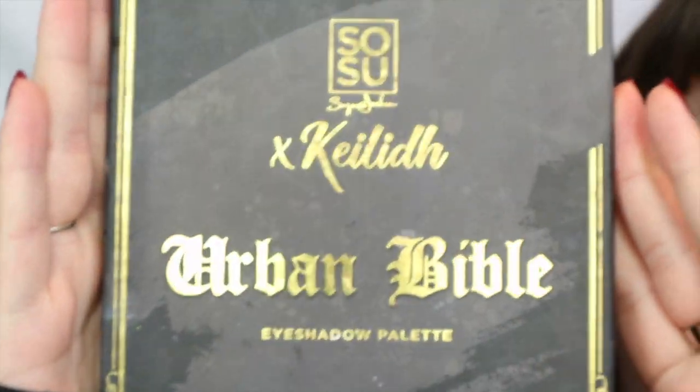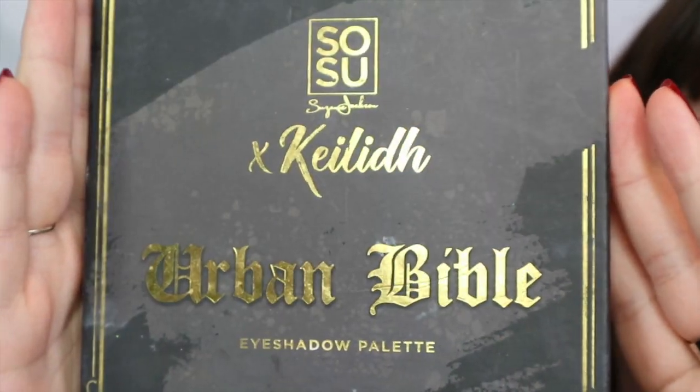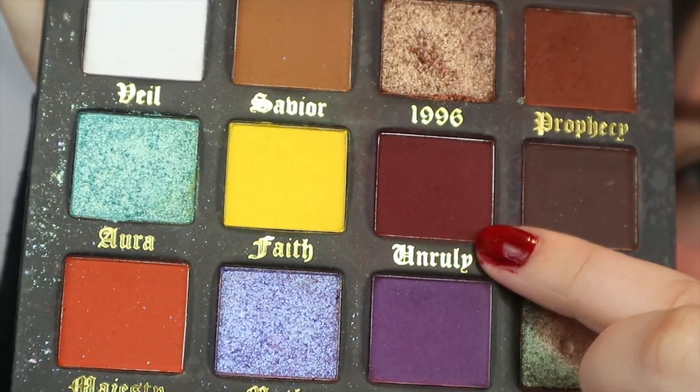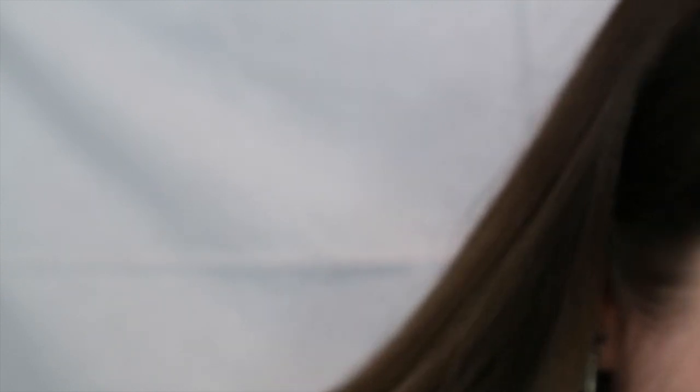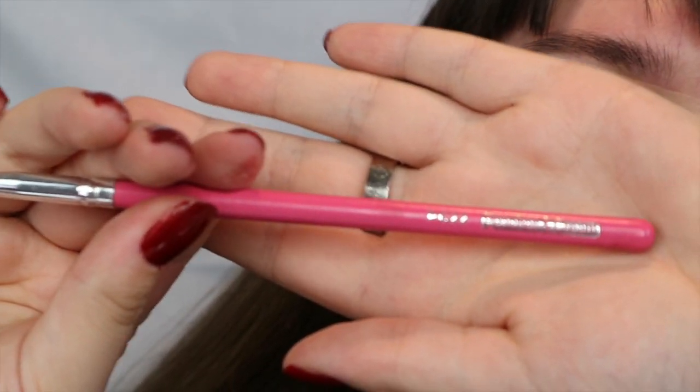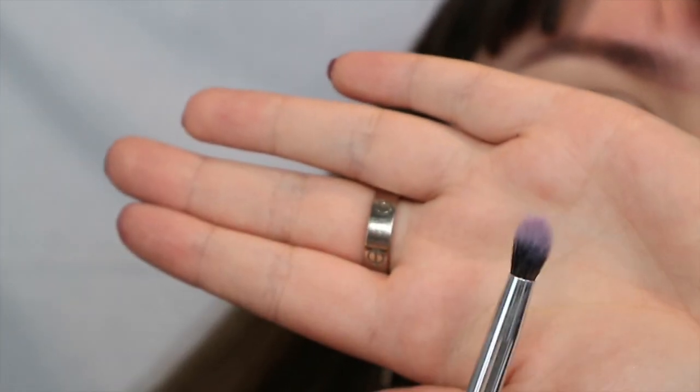So today I'm going to be using the Sosu Keilidh Urban Bible Palette, and I'm going to start off with the shade Unruly, which is that shade there. And with that, I'm just going to take that on one of the Peaches and Cream brushes, and this is PC22, I believe. It's just a wee, tiny wee blending brush like that.